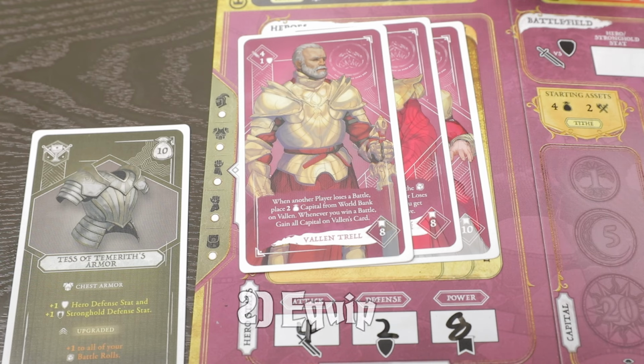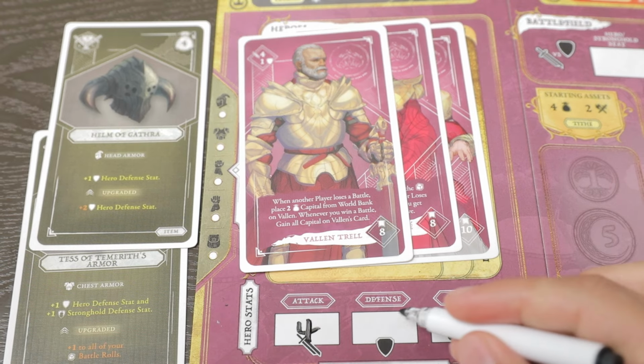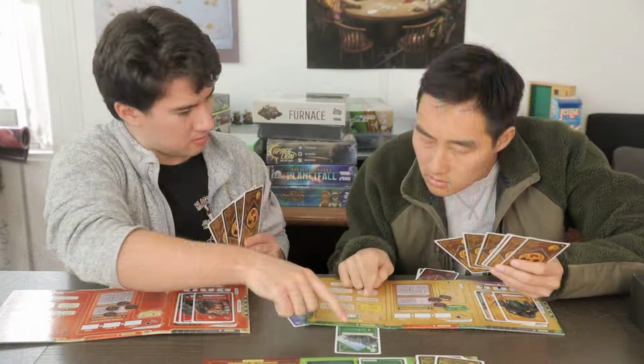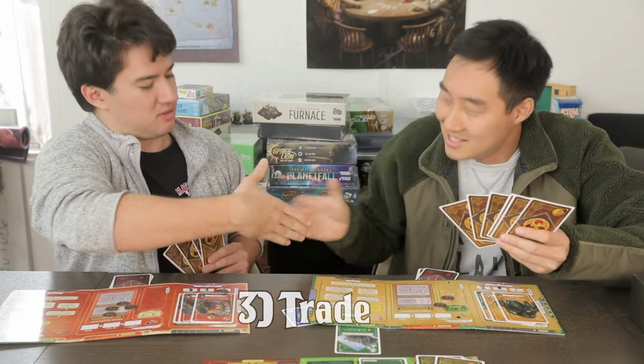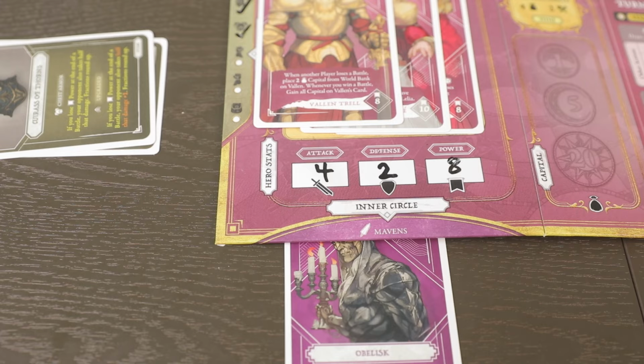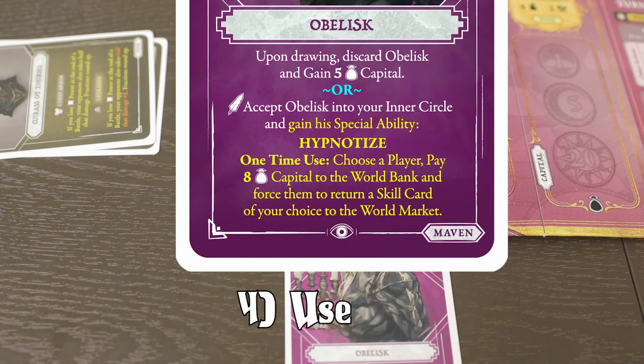Another action you can do is equip. Equip any items from your hand to your hero. They got 5 slots, remember to change your stats accordingly. 3. Trade. You can trade anything except for heroes and classes, so you can give a player some cards for a guarantee they don't attack you that turn. 4. Use. Use certain cards' abilities on some cards. Some are one-time use, others are not.